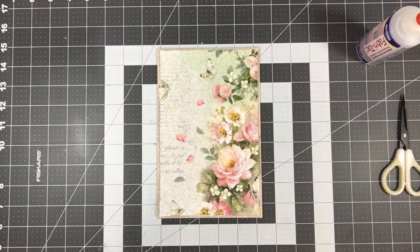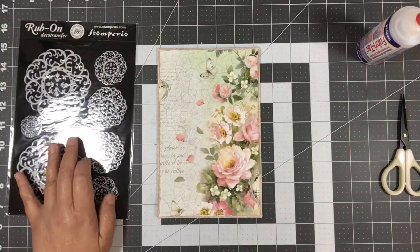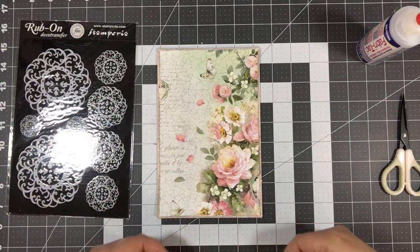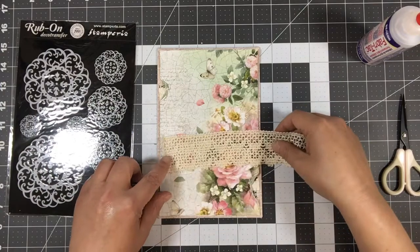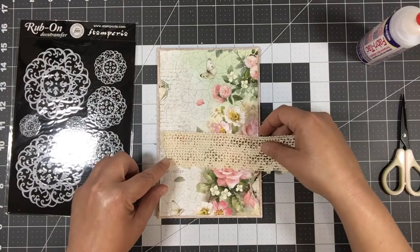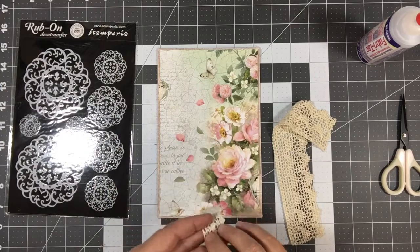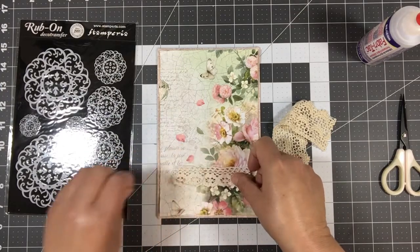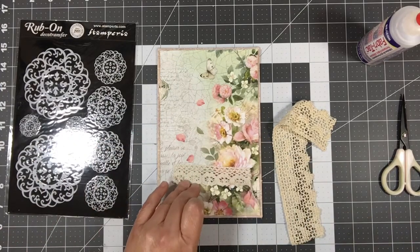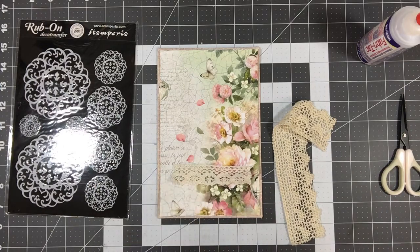Okay, so then let's see. I want to use one of these doilies that was in the kit. I have some lace. I'm not sure yet. I have a tickle in my throat. It's bugging me. Grab a drink here. Okay.